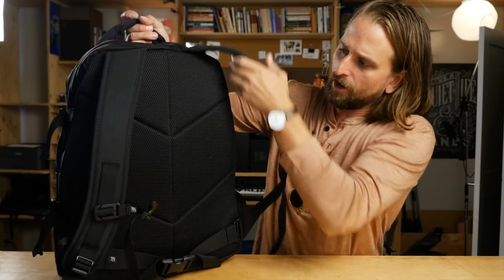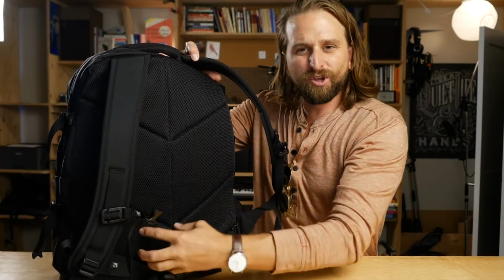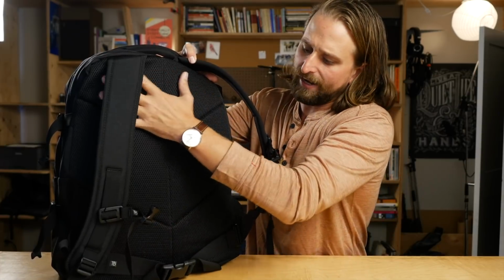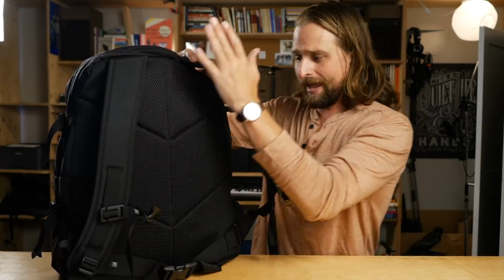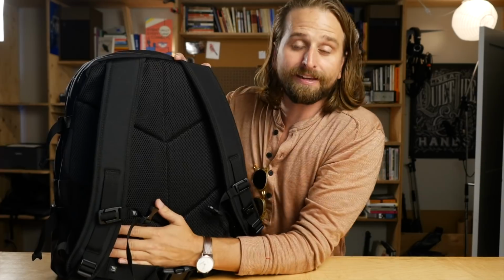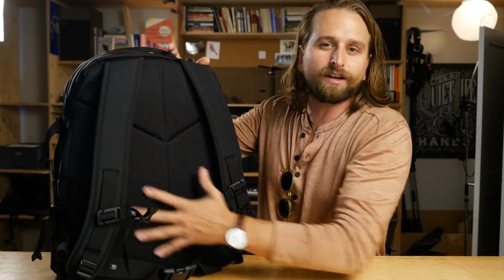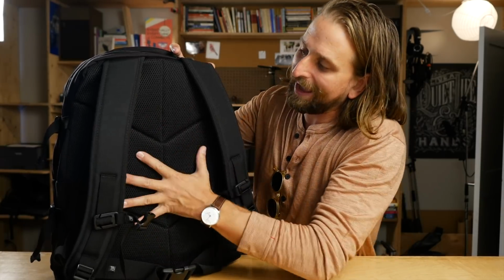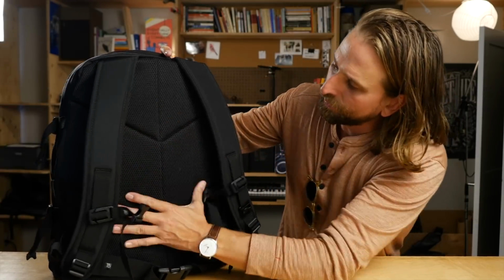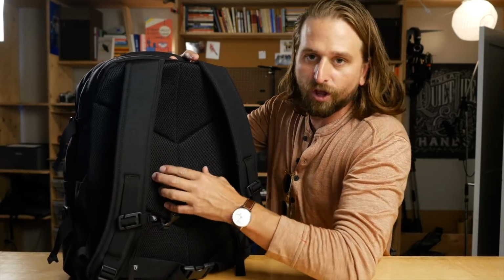Now our back straps and our mesh here, just a basic kind of mesh. I've gotten used to bags that have a little more like thick airflow channels and that kind of take the bag's weight and distribute it across different panels. Now, because you might want to throw a jacket in the back instead of your laptop, that ends up making this actually be really comfortable against you. If you have clothing on the back here, it's nice and soft. It kind of molds around to your back. So it can be nice to not have that big, robust sort of back carry thing. This mesh just kind of moves to whatever shape is behind it. It's got a lot of airflow, breathability.